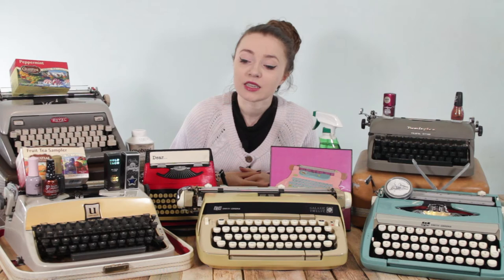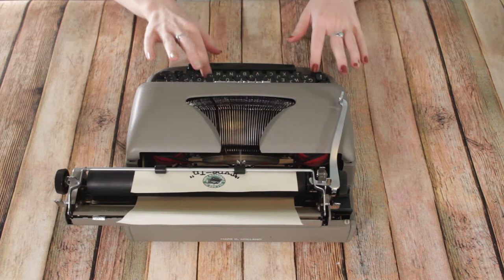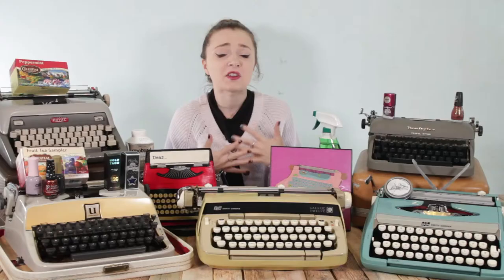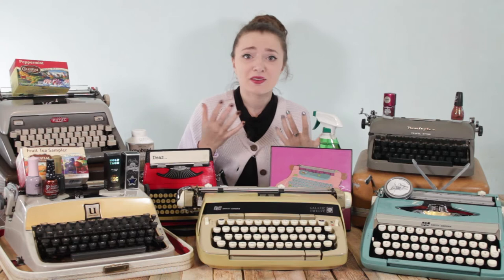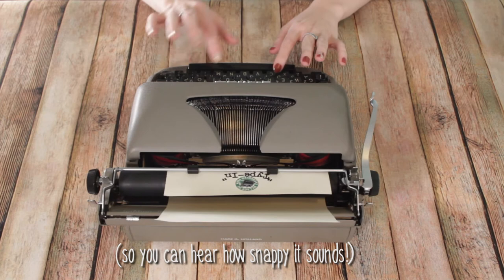One of my other favorite things — this Remington Travel Writer typewriter. I haven't had it for very long, but there is something about the action on this typewriter that is so incredibly snappy. It has a really quick return on letters coming up and down. It feels like you're actually doing something incredibly effective when typing on it. Some typewriters are very smooth-feeling; this is not smooth-feeling. The only word I can think to describe it is snappy. It's really loud for typewriter noises, so it would be great for a sound effect, but it's just incredibly responsive. It's also a nice size for how hefty a machine it is.